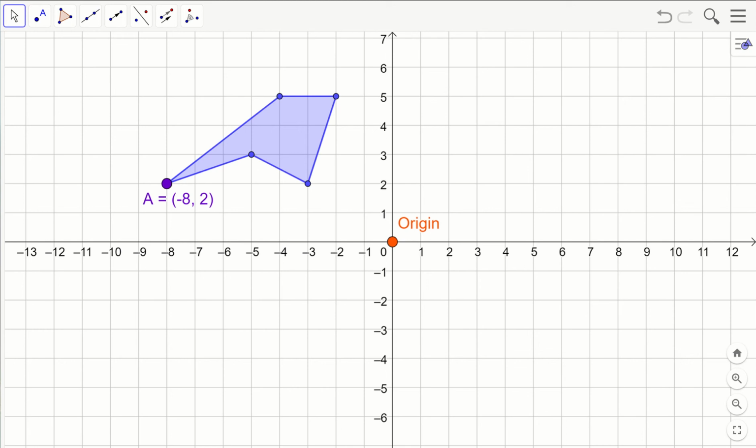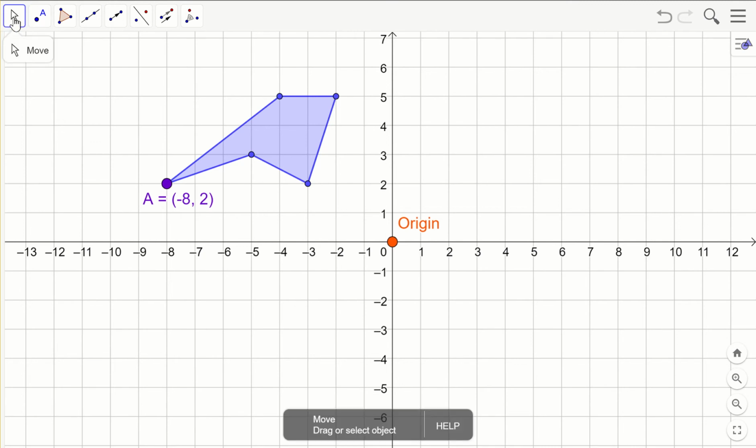This is a simple tool I put together as an optional assignment in Classroom. It's not actually assigned for points. It's just if you want to get more comfortable with what's happening in terms of rotations, translations, or reflections, this is a good place to work.